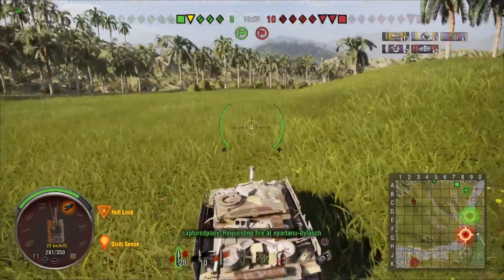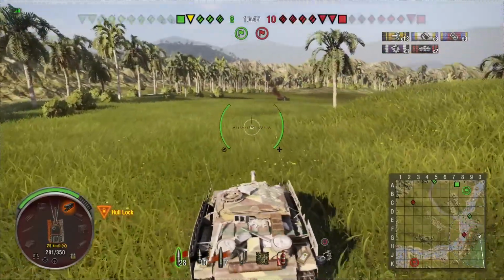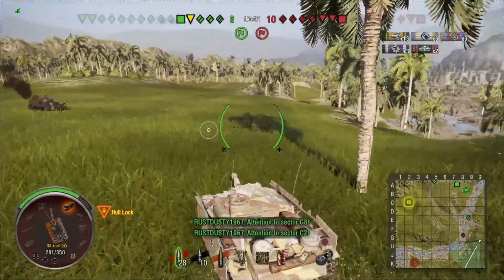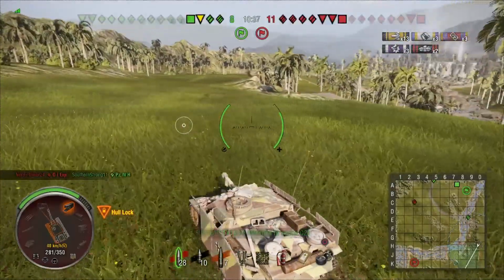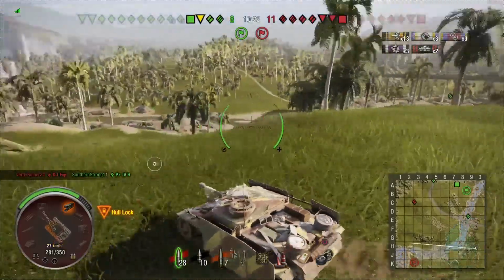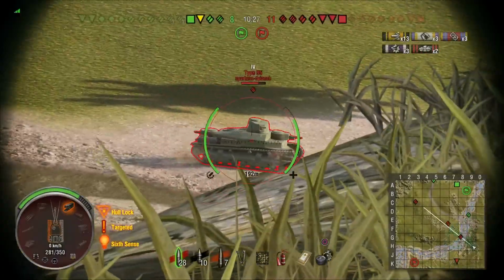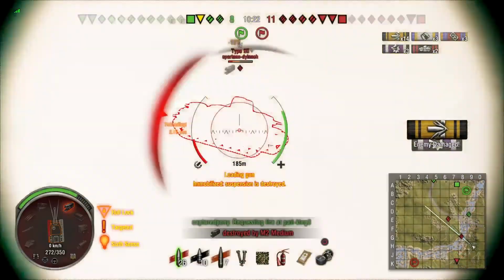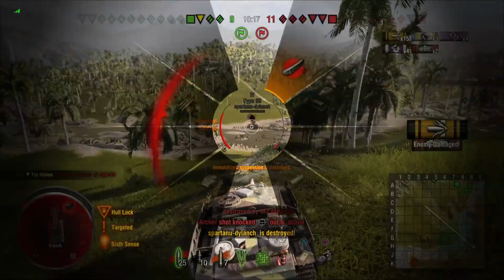The Stug has a pretty decent amount of front armor. I would not count on it to bounce much, but you will bounce some shots, particularly if you use the gun depression. This has a pretty reasonable amount of gun depression, which is nice. The one real negative about this version of this tank is that it has a really slow reverse. It only reverses at 10 kilometers per hour, which is extremely slow.